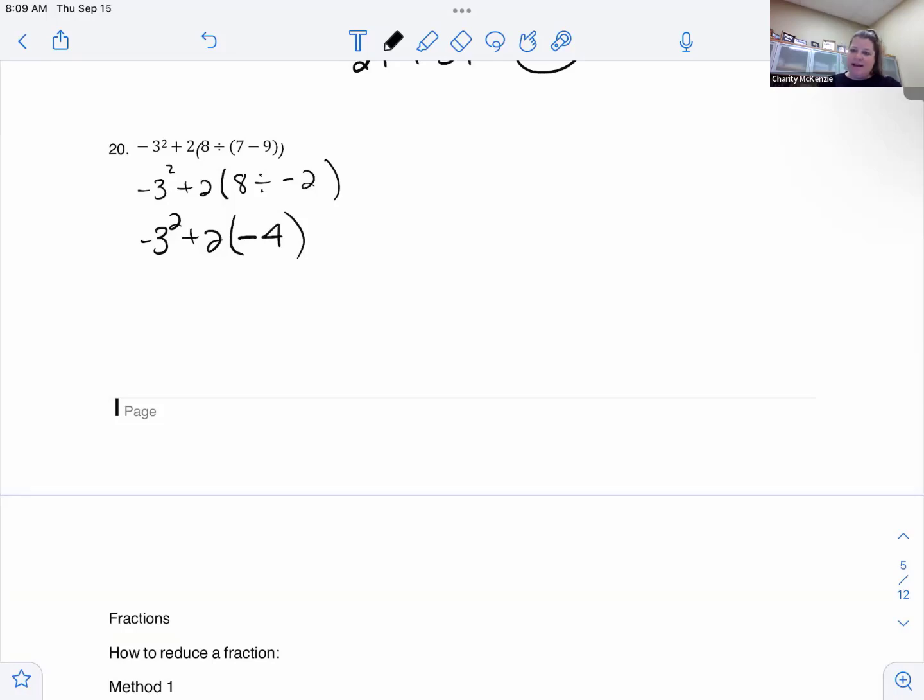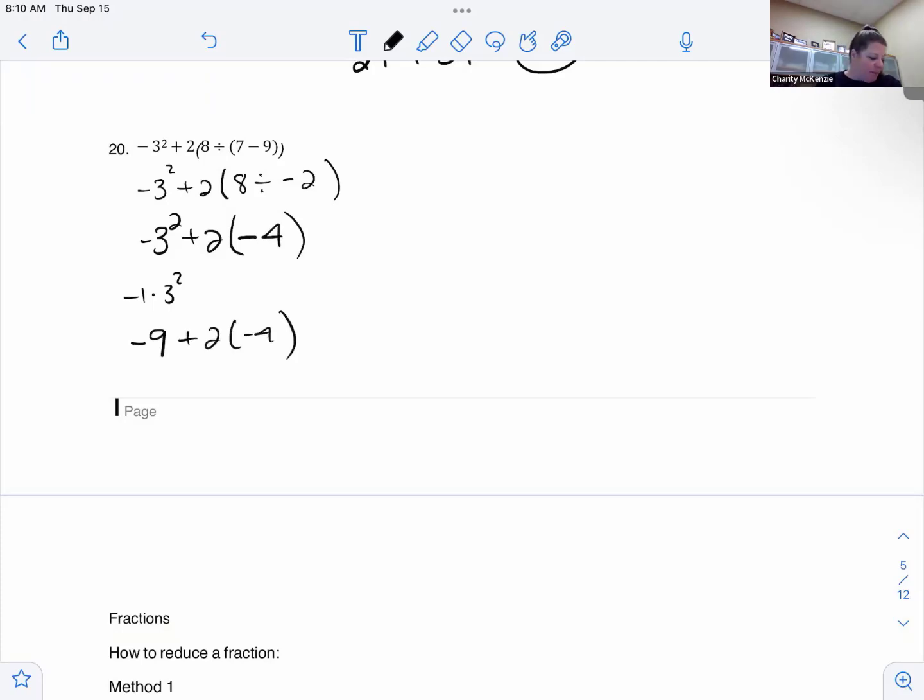So this is 1. Is this going to be a positive when we do negative 3 squared, 9, or a negative 9? Negative, because, ignore this, 3 squared is 9, and then bring in the negative. Another way that some teachers teach it is like negative 1 times 3 squared. That helps you. So this becomes just 9, keeping the negative. And then you have plus the 2 times the negative 4.